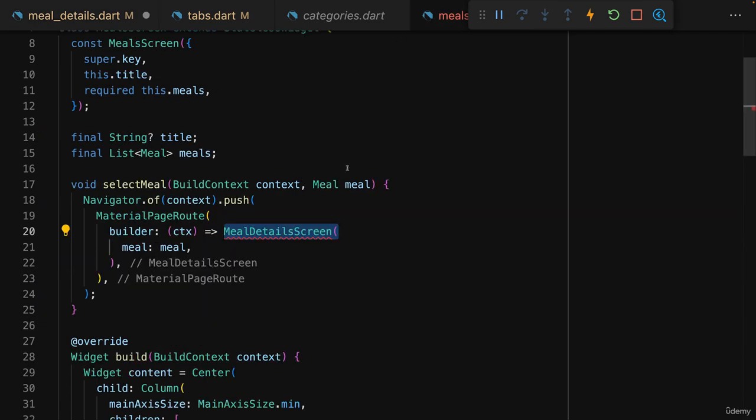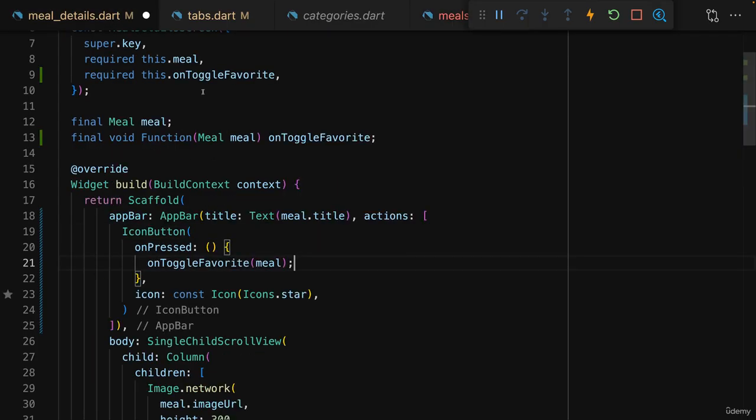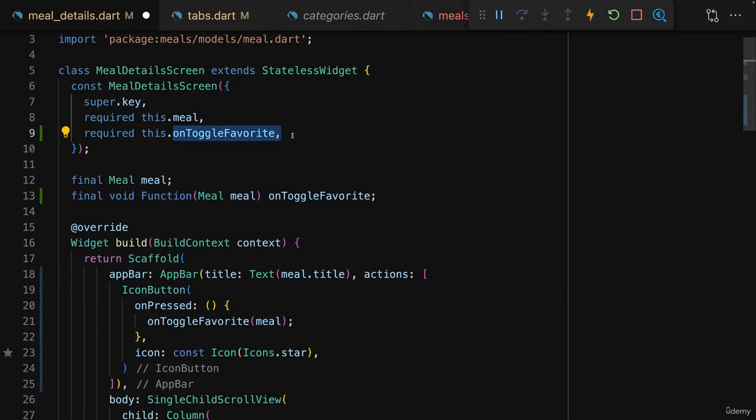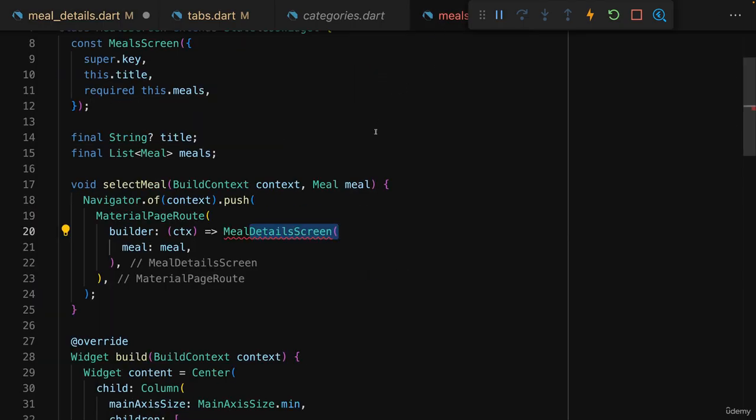Now inside of the meals screen, we now have to make sure that we pass such a function to meal details, because meal details wants this onToggleFavorite parameter which wants such a function. And since we use meal details screen in the meals screen, it's this place where we have to provide this function.